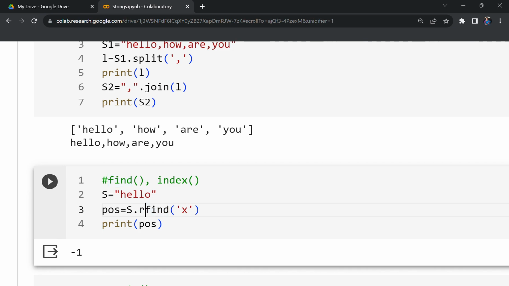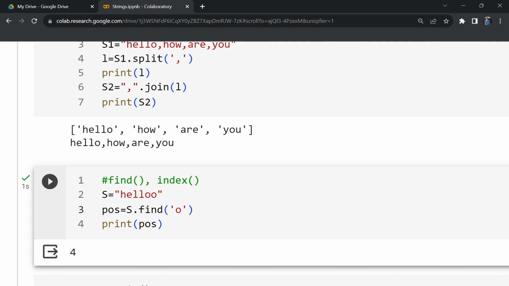Now, there is one more variation to this find method, that is nothing but rfind. rfind will find the first occurrence of the given character or string from the right side of the string. Okay. So let me take another letter, o. Let us check what find will do and what rfind will do.